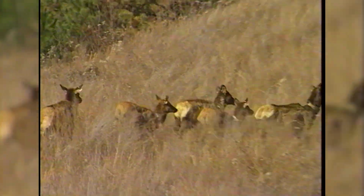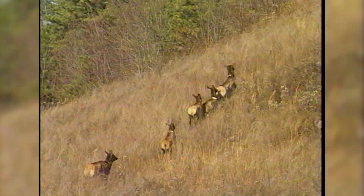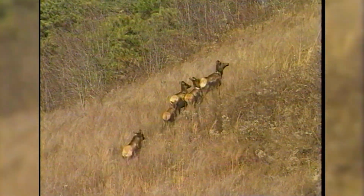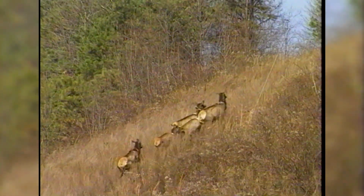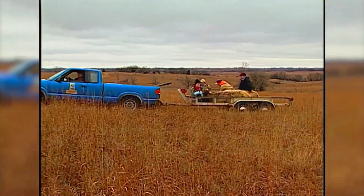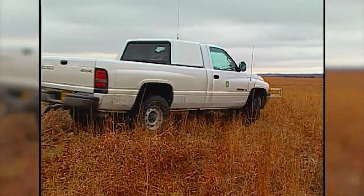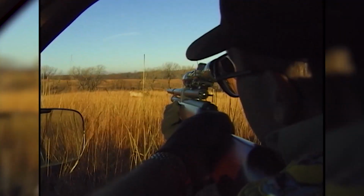I think this is one of the most wonderful things that's ever happened to Eastern Kentucky, is the elk. What occurred on this date 25 years ago is monumental in that it was the start of perhaps the largest and most successful reintroduction of a big game species in North American history. Over the next 5 years, more than 1,500 elk were captured from Arizona, Kansas, North Dakota, Oregon, and Utah, and transported to Kentucky for release.